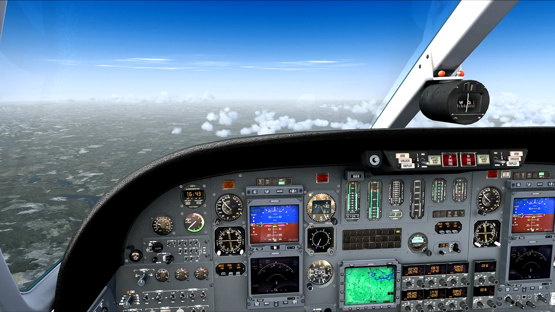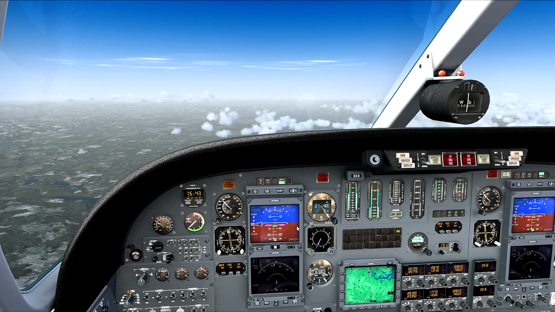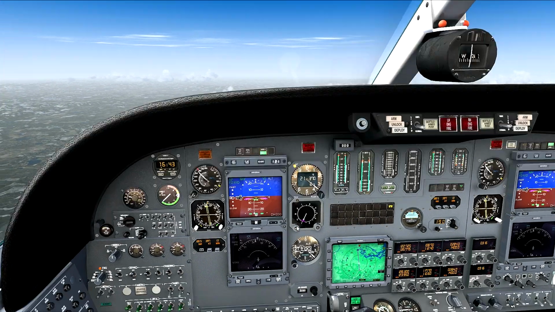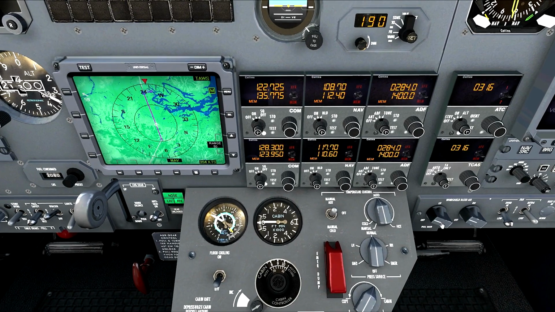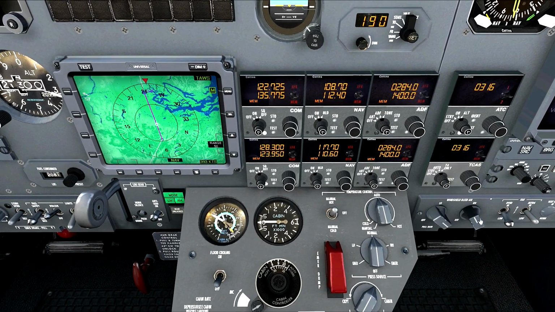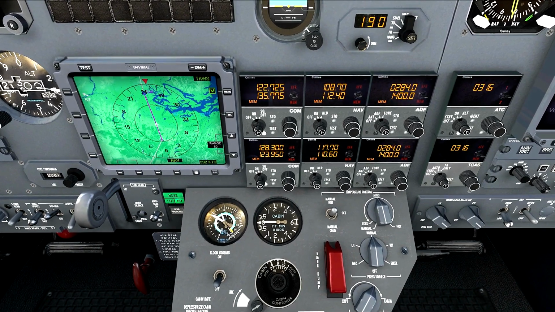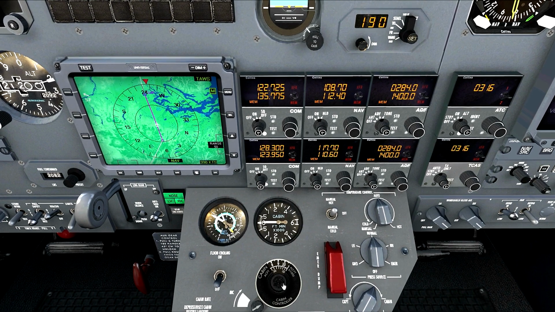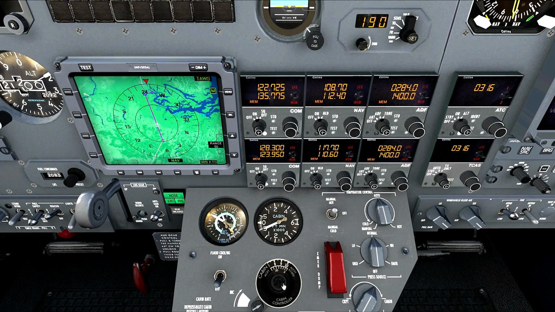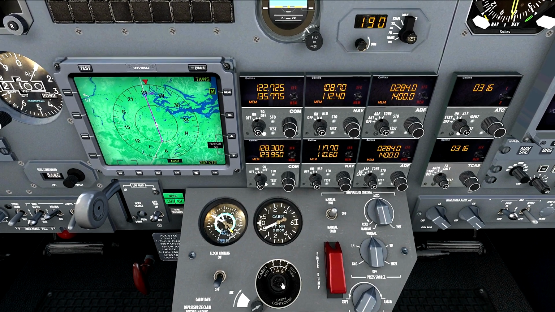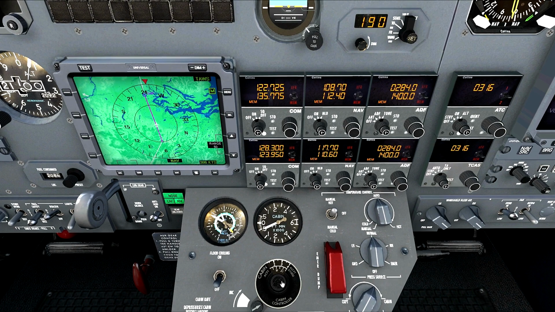So our descent checklist, one thing we want to do is go ahead and it calls for us to take care of a few housekeeping items. We're going to go ahead and start heating up this windshield with the bleed air. So we're going to bring this fan on up into high. And we also need to set our pressurization down to our field elevation, so let's do that. Start bringing this cabin down.